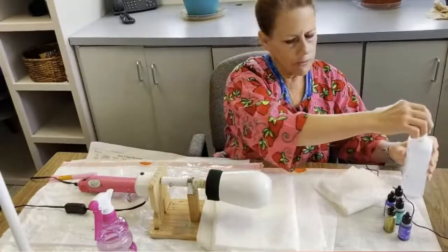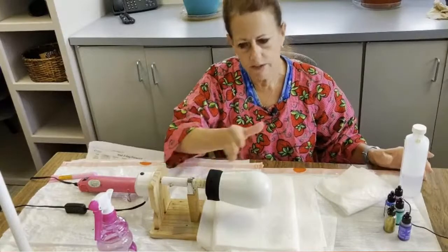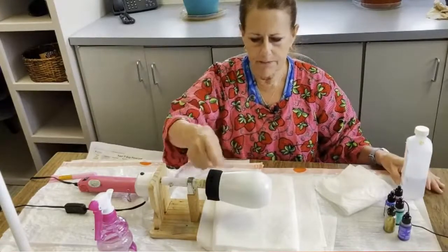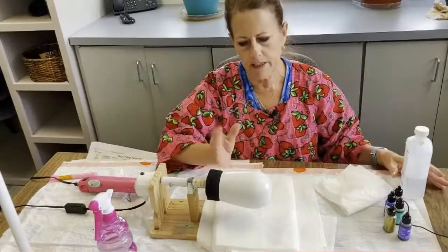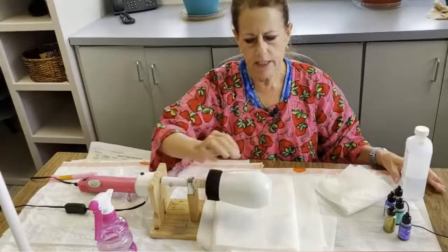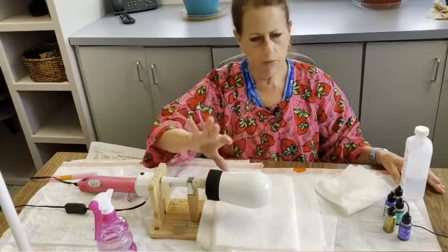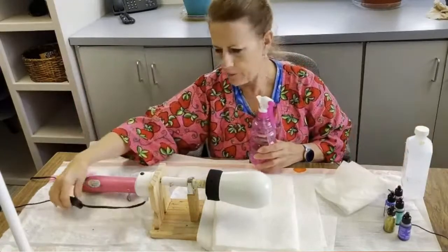Now, when you're doing this, you could use painter's tape and tape off a portion if you don't want it to go all the way up the cup. I'm always leery of doing that because I just like the look and I'm messy, so I'd bring it all the way up to the edge. But if you like a little more cleaner edge and you want it to go down, just take a little piece of painter's tape and apply it before you do anything else. But I'm not. I'm gonna do it the old-fashioned way where I just make a mess.